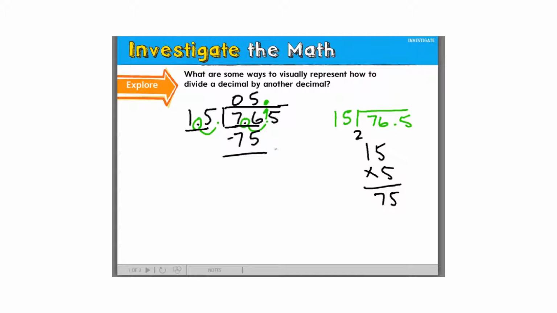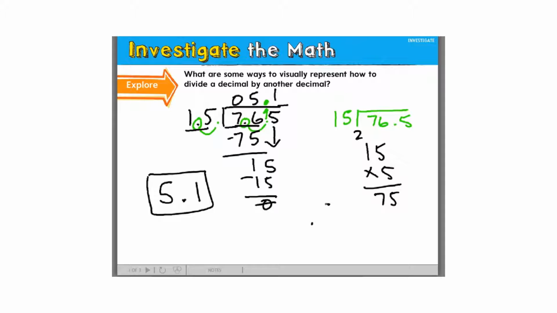If you guessed 7, then you would see that you just needed to lower your guess a little bit. That's what guess and check is about. So 6 minus 5 is 1. Bring down the 5, because remember, we're just doing long division here. 15 goes into 15 once. 1 times 15 is 15. So my answer is 5 and 1/10.